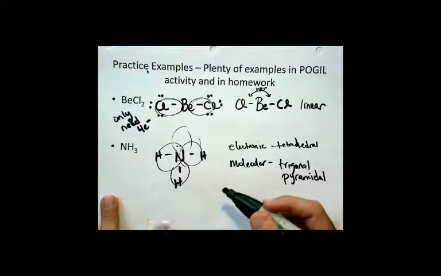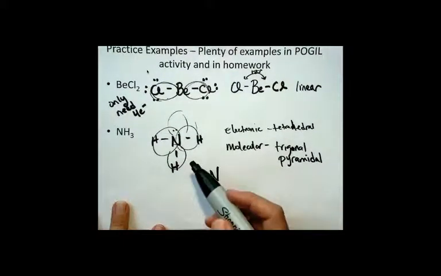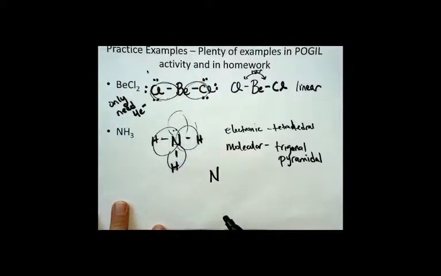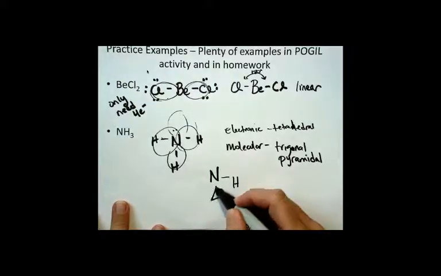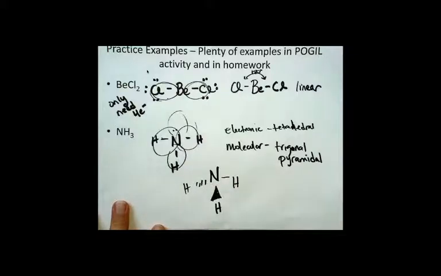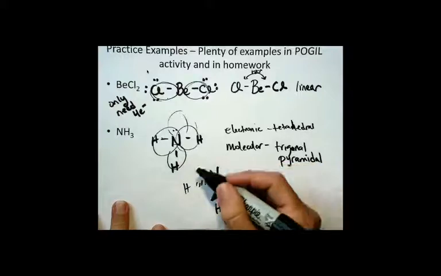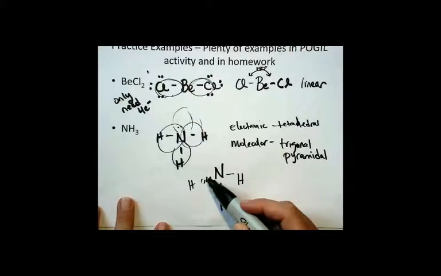Okay, and when we draw this, there's a certain way we want to indicate the three-dimensional shape. When you draw the Lewis structure, it just looks like everything is in the plane of the paper. But when you're drawing the shape of something that is not planar, we use this symbol of a wedge and a dash. And a wedge means that the bond is coming out of the plane of the paper, and the dash means that the bond's going behind the plane of the paper to try to indicate some three-dimensional nature. So this is the standard way that people indicate three-dimensional nature, is with a wedge and a dash.